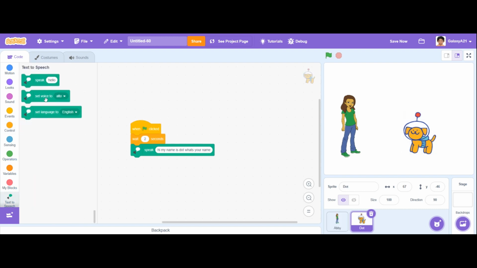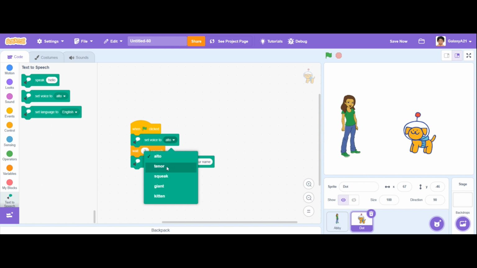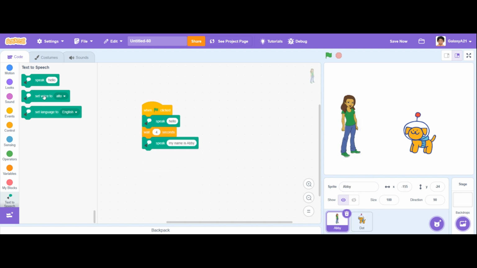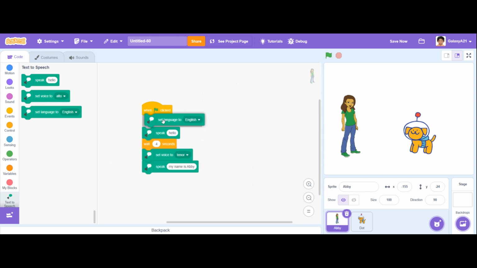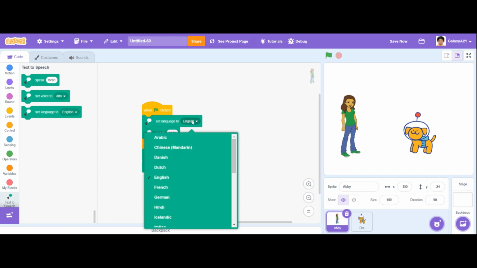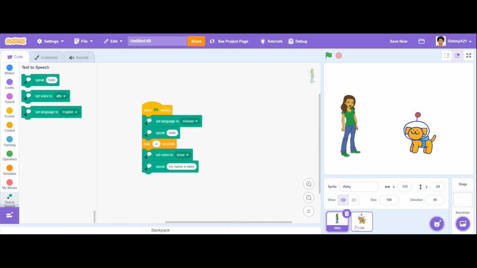We're now going to set a voice for both of them because we don't want both to sound the same way. So I'm going to use this for that and this for this. Ooh, set language. Let's try this now. Have him talk in any of these. What about Korean?